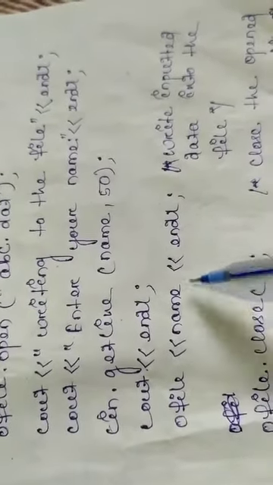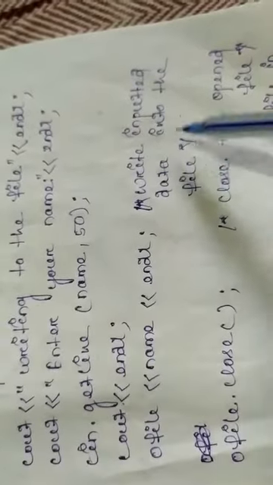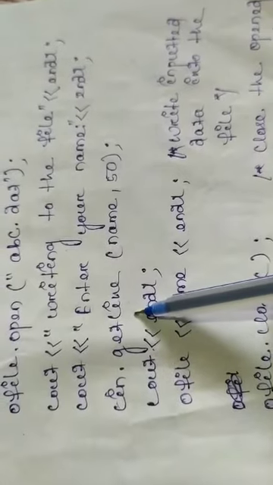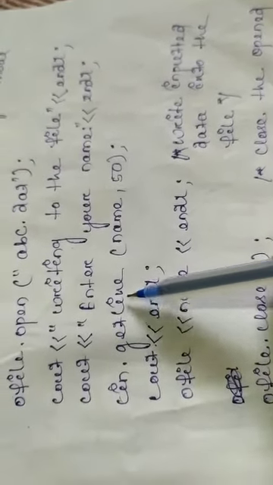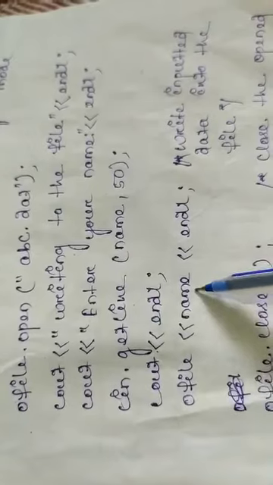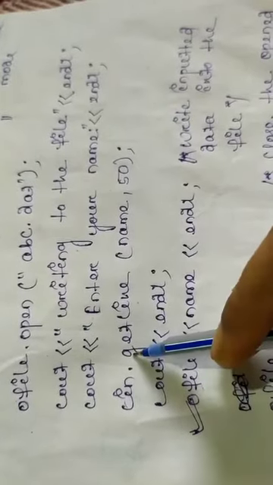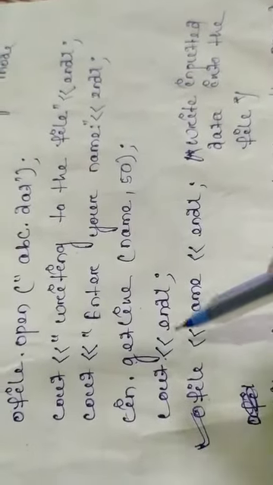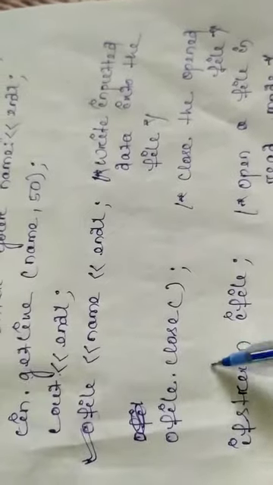And here ofile name means writing the input data into the file. Whatever name we want, here we have inputted, but here the file is the target. So the name is inputted into the file. It is the syntax to input it into the file. Here we are just inputting the name by the keyboard to the program, and here to the file. Then we have to close the open file.